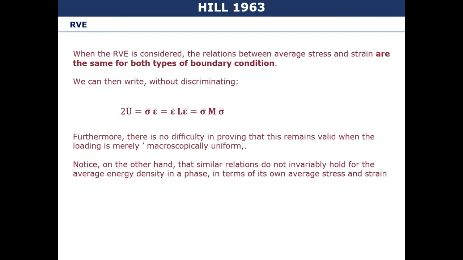An important finding of this paper is that when you are not considering a volume of unit magnitude, because the initial assumption was that we were considering a unit volume, but when you consider the RVE, so if the portion of the heterogeneous structure you are considering is the RVE, in this case you have that the two values of the means obtained independently exploiting the first approach and the second approach are exactly the same scalar value. So when you detect the representative volume element, both approaches give the same result.